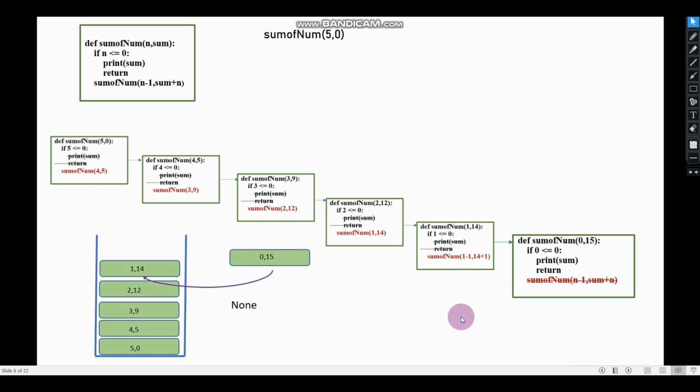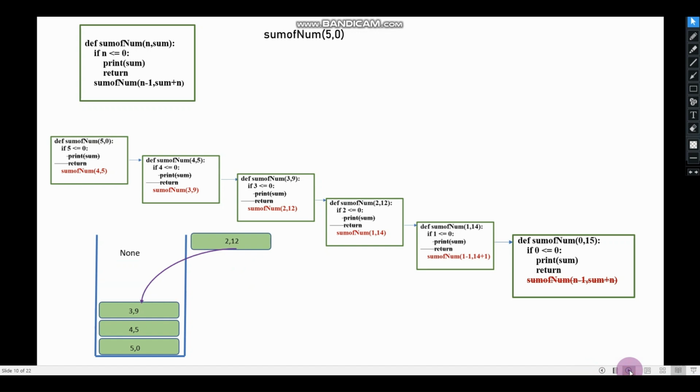Now the function 0, 15 will return none to the function 1 comma 14. Now sum of num of 1 comma 14 will return none to 2 comma 12, and then 2 comma 12 will return none to 3 comma 9, and 3 comma 9 will return none to 4 comma 5, and 4 comma 5 will return none to 5 comma 0, and 5 comma 0 will return its output, that is none, to main function, and the main function will return none, but it will print the sum value.